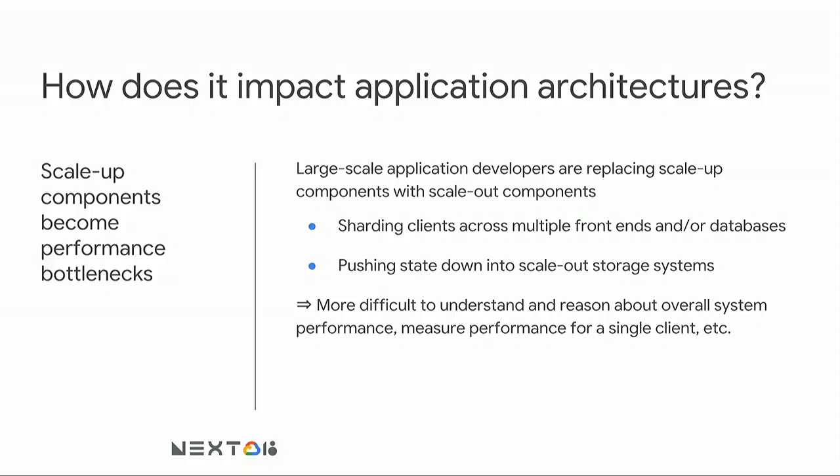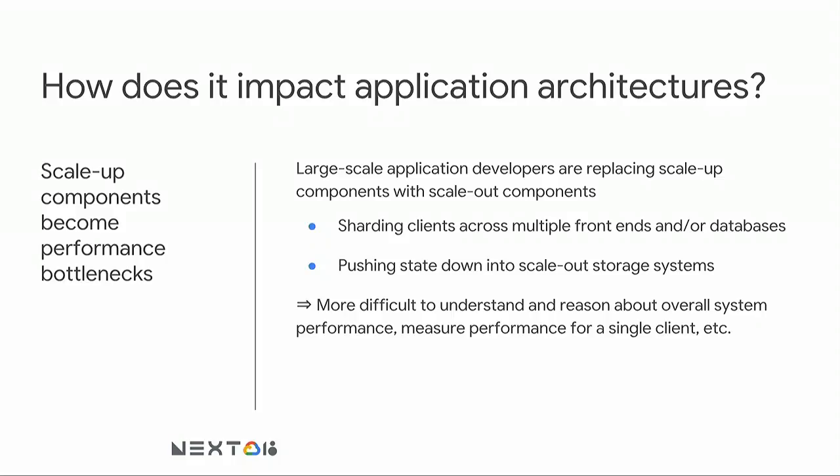So how does this impact large-scale application architectures? Basically, any scale-up components that you have become your performance bottlenecks pretty quickly. If you're building a mobile app or something that serves 10,000 users, you can probably do that on one SQL database running on one VM. If you scale that up to 100 million users, that's going to fall down pretty quickly. So large-scale application developers, or people trying to evolve their architectures to support a larger, very fast-growing user base, have to figure out how to re-architect their scale-up components and systems to be more horizontally scalable, or scale out. Examples include sharding your users across multiple shards of a database, maybe geo-specific. So all the users in Europe are in one database, all the users in the US are in another database. That's one example.